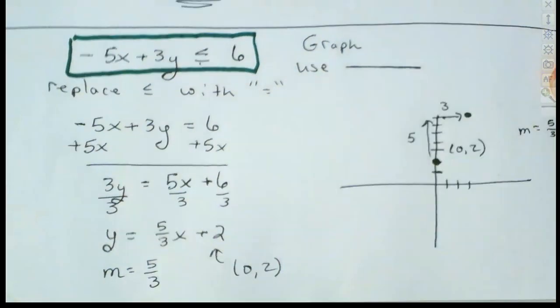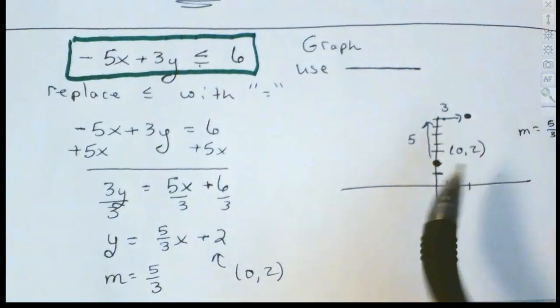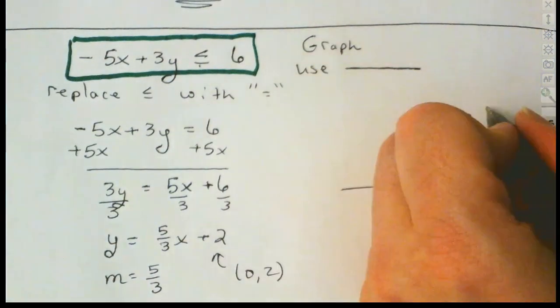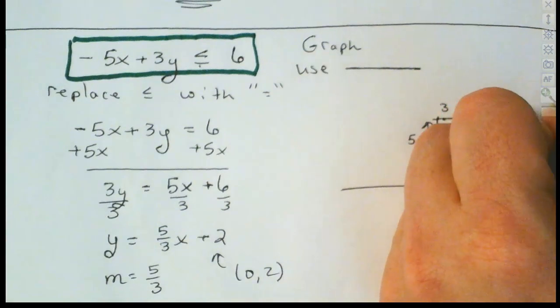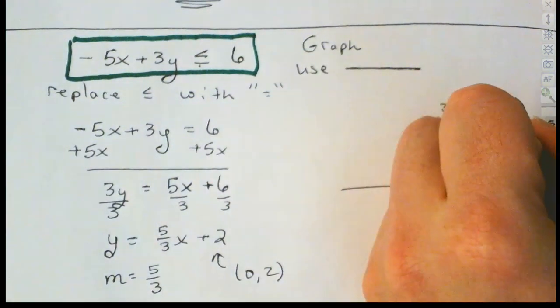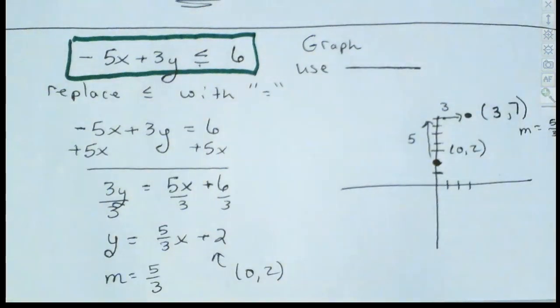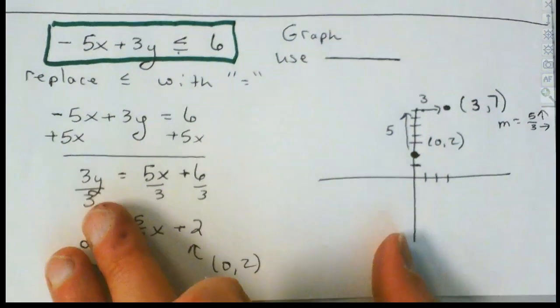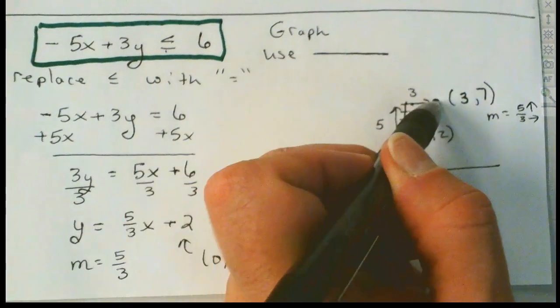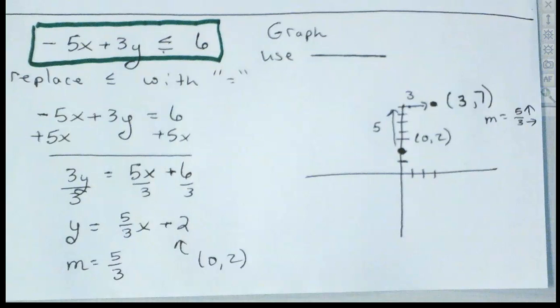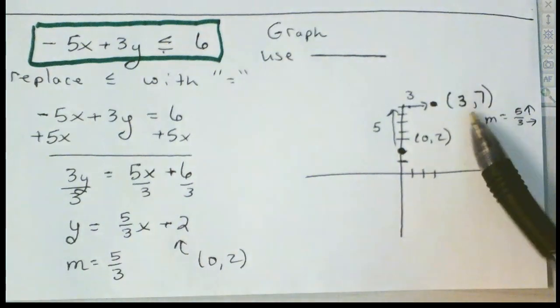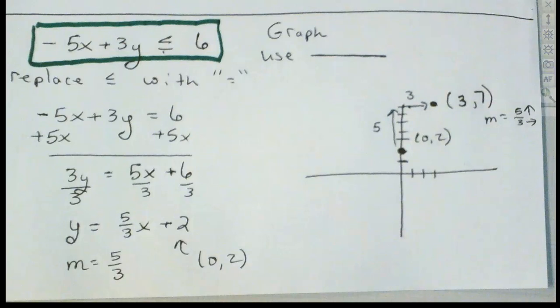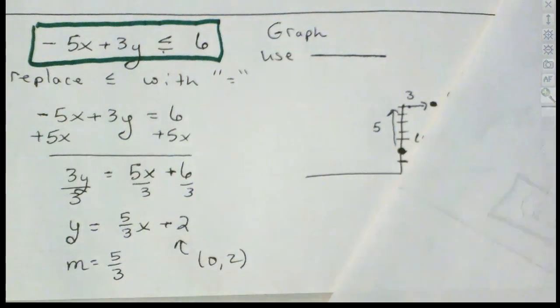And if you want to, you can label that new point. That new point would be 5 units up. It was at 2, so that makes it up 7. And that's your y component. And how many units did you go over? 3. So my second point there is going to be at 3, 7. Now you don't have to label it. If you just want to draw your arrows and put a dot, you can do that. A lot of times, though, just to make it easier for you to see, I label it. Now, we talked about it a moment ago, and we are going to have to use a solid line. So we'll go ahead and put that solid line on here.